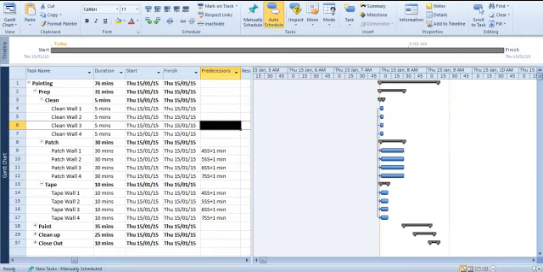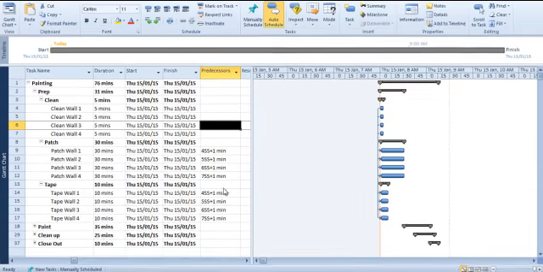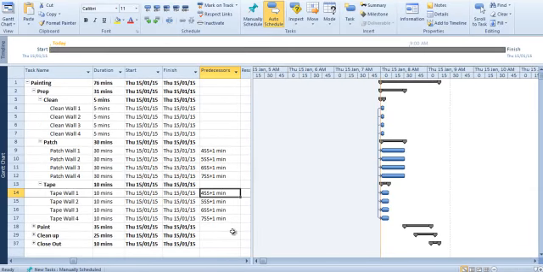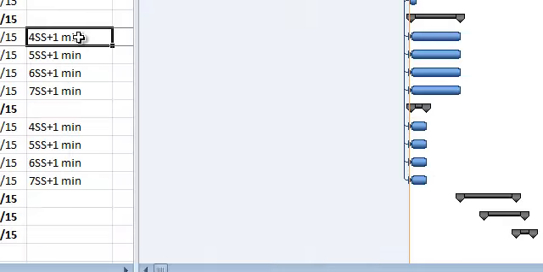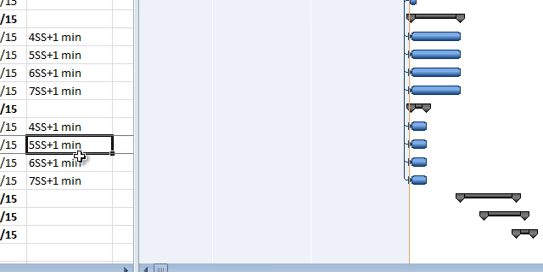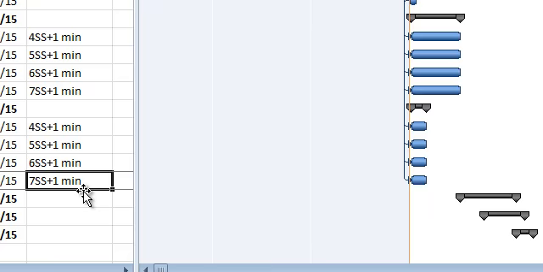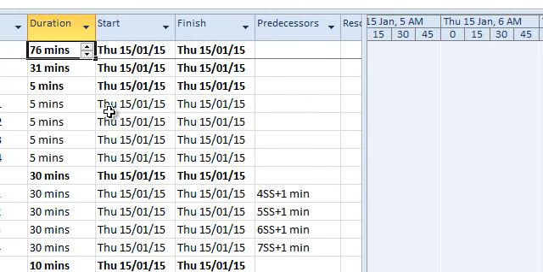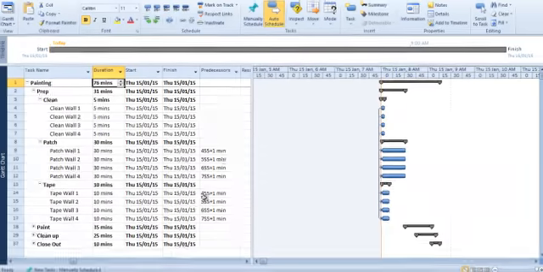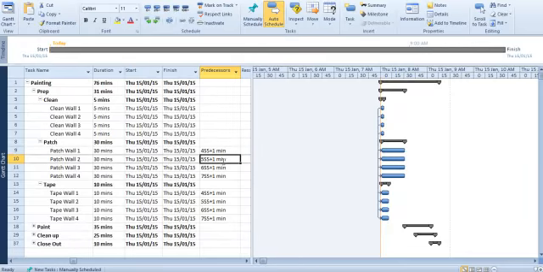That's fine. Looking at our project's duration after doing these activities, we would actually expect it to have increased, because at the end of the day we've added 8 minutes of extra waiting time that needs to occur. But if you look at the project's duration, it's actually gone down from 80 minutes to 76 minutes. I'm stumped at the moment. Why, when I've added all this extra waiting time, has my project's duration actually decreased?